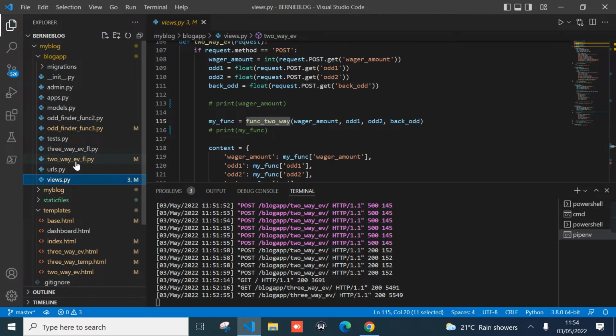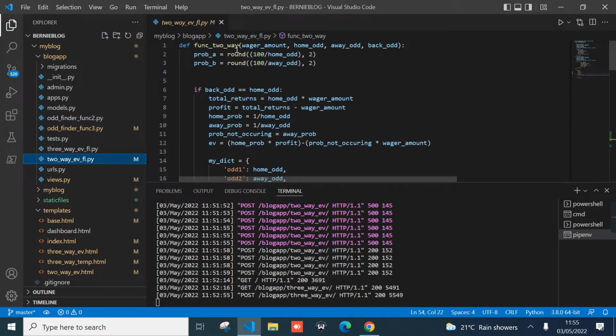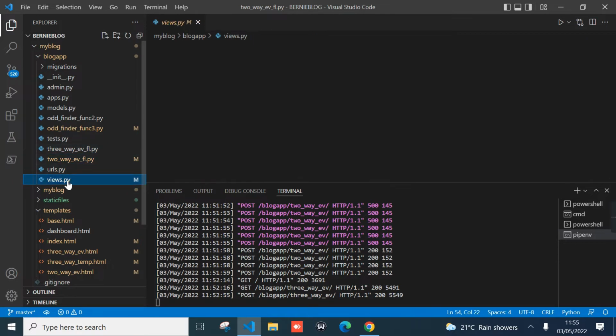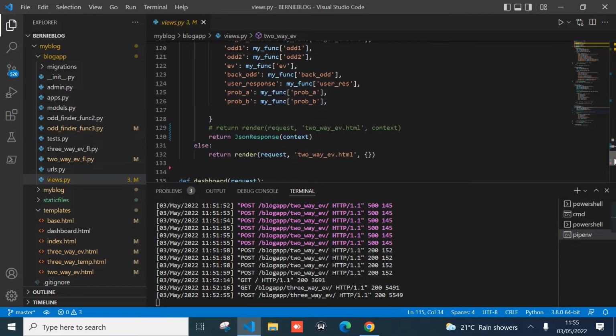You can see the name of the function is func two-way. In the view, we accept the arguments: wager amount, odd one, odd two, and the odd that we wish to bet or back. Then we return that data back to the front end using a JSON response.